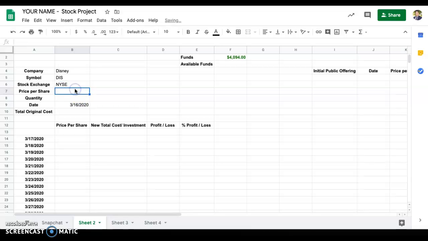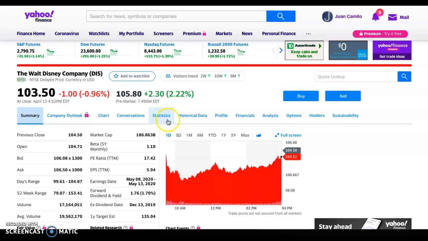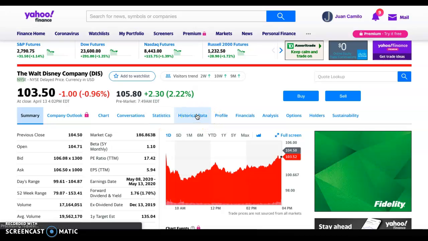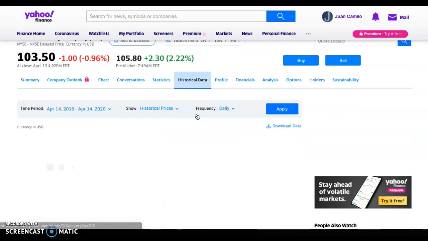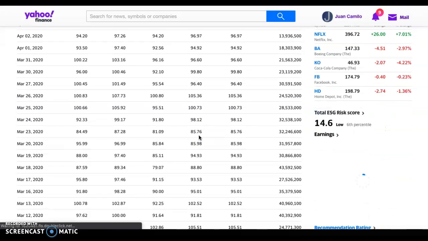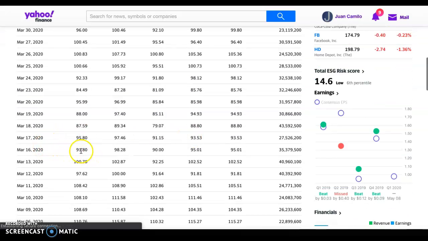The price per share on March 16, we will have to go into historical data, go down, March 16, open at 91.80, it closed at 95.01. So let's say we just put the cheaper price, 91.80.